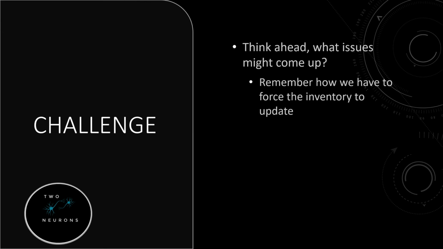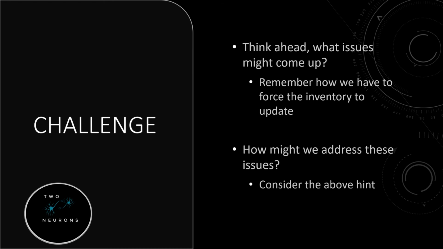So, as I said, remember when we open and close the inventory, it refreshes or updates our inventory. Remember that when we did in section 2, our inventory and items weren't showing up when we split them, we had to open and close them. We had to find a way to force the inventory to update without respawning the buttons. Actually, I technically think we do respawn the buttons. So, that's going to give you a hint towards the issue and the solution. Once you work out what the issue is, think about how we forced the update, like I just said above, how we might use that with our equipment system. Also think about what we'll have to change in our equipment slot.